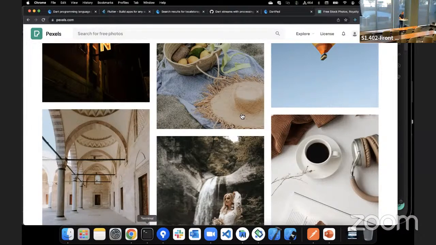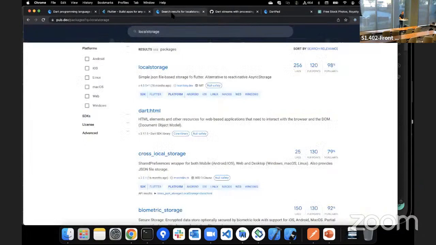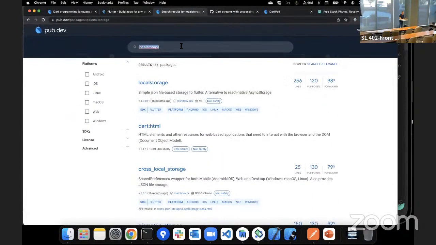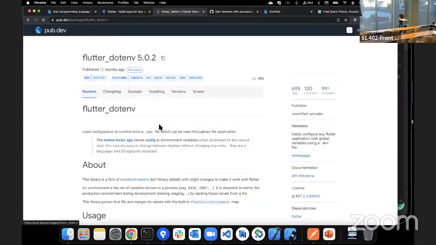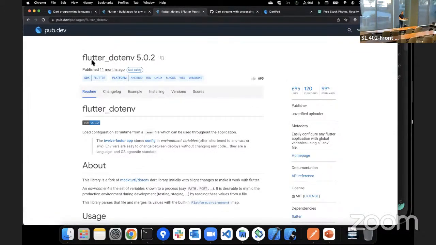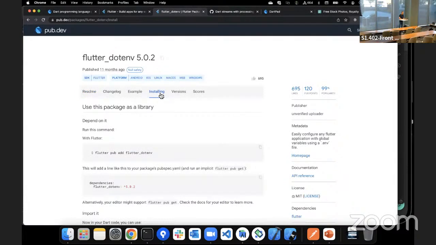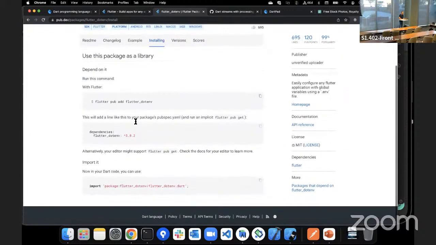So let's head back over to pub.dev and look for .env. And we're going to use this one, flutter_dotenv. Everything in pub.dev has all these categories, like installing. It's got install instructions, very similar to npm. I can come here and just copy and paste this out.